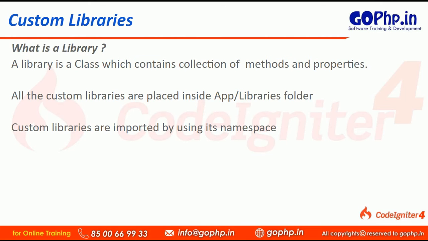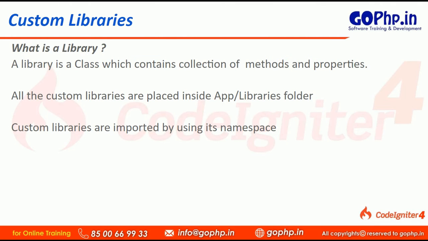The framework is providing libraries for us to implement functionality in our application. For email there is a library, for pagination there is a library, for database connections there is a library. Sometimes we need a functionality which is going to be common in each and every one of our controllers. Definitely that functionality is not provided by the framework. Then what we have to do in this type of situation is create our own libraries. In the same manner as we use the predefined libraries, we are going to use the custom libraries, guys.